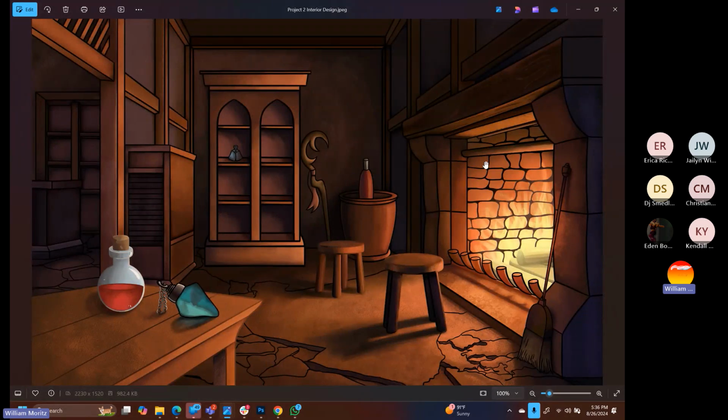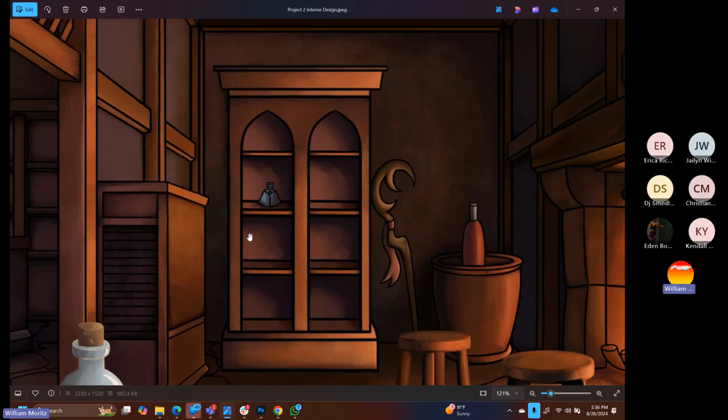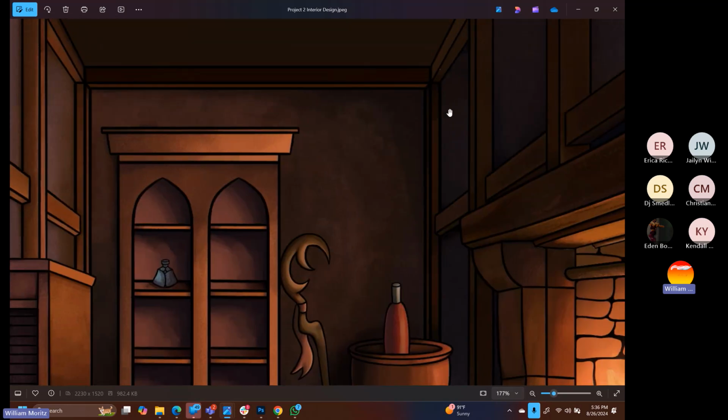We've got the reds and the yellows coming off of the fire, and then to pair with that, we've got the purple. Within it here, we've got really accurate shadows happening within the shelving unit back into the corner. Just take a moment to appreciate how we've got it darker over here. We're creating a nice gradient of texture that's moving through the wall.